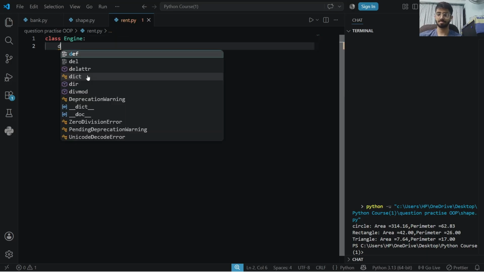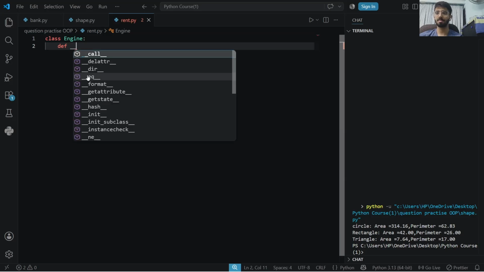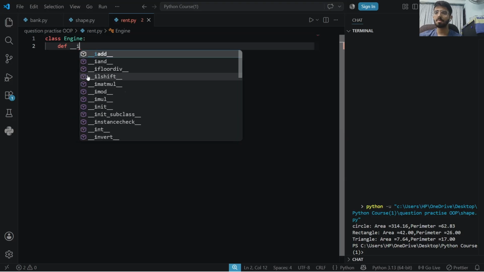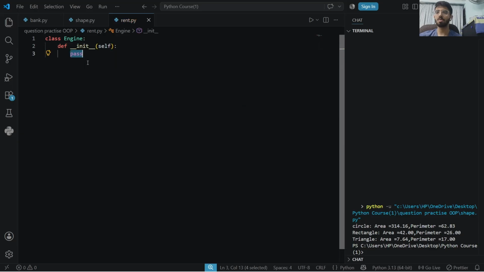I am defining my constructor, where I have to add my horsepower.